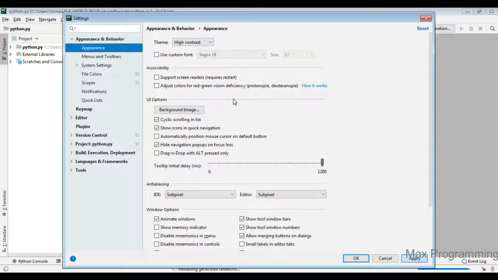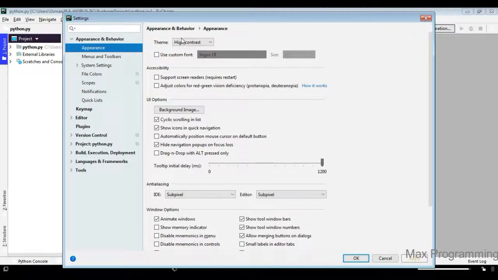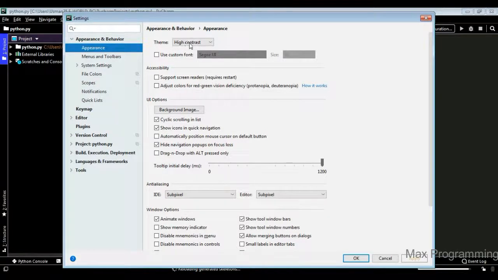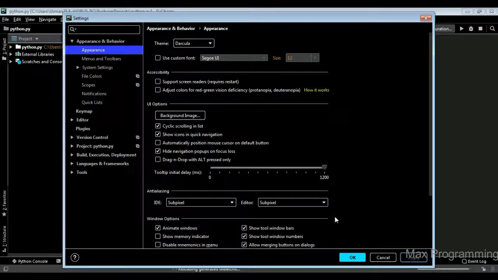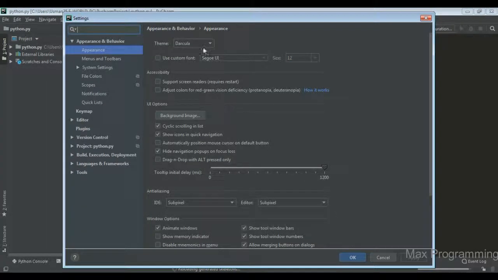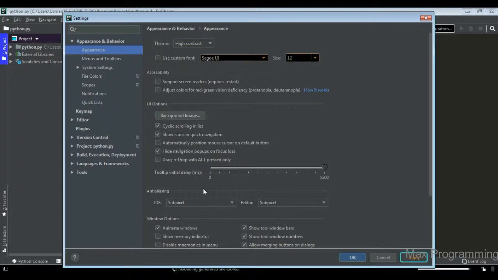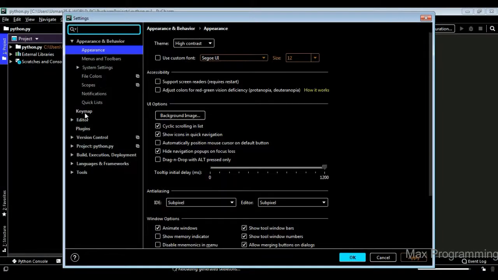I'm just saying you can use the high contrast. Okay, we can use the high contrast also, or else we can use the Dracula. Let's apply it. But I'm just going to use the high contrast because it's my favorite actually. And so I'm going to apply it.